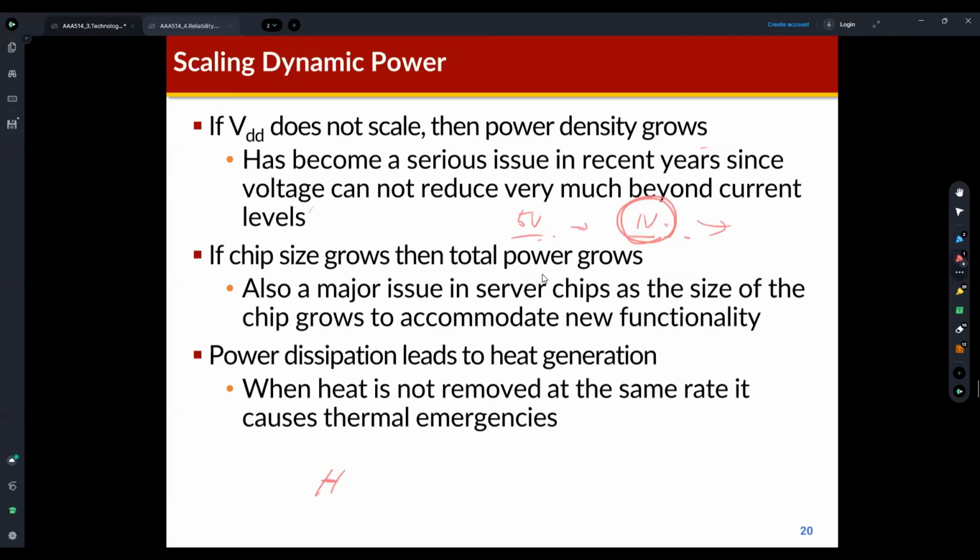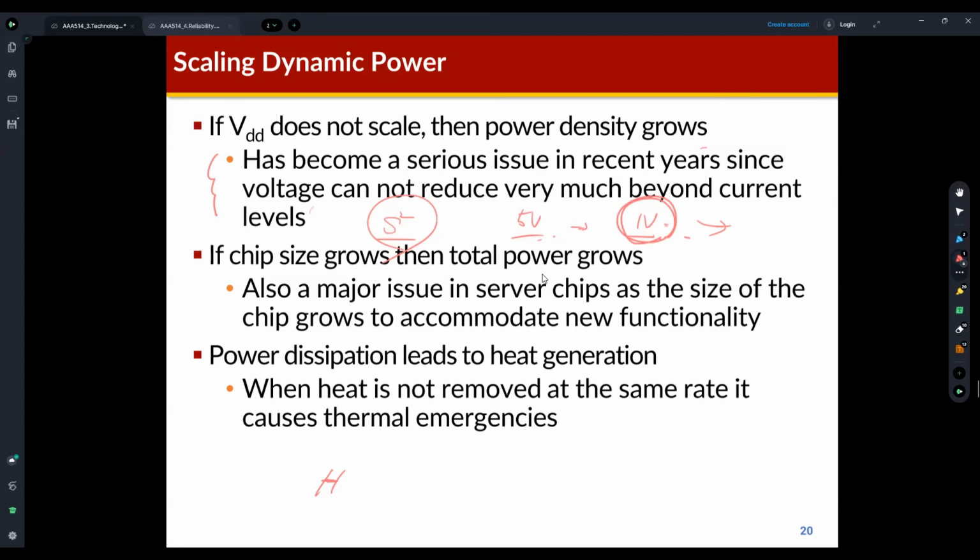So if the supply voltage level is maintained, and just the size of the MOS transistor is reduced, and the entire chip size is the same, then it will consume much more power, by S squared. The power consumption is just increased by S squared. Okay, so it also should be considered.